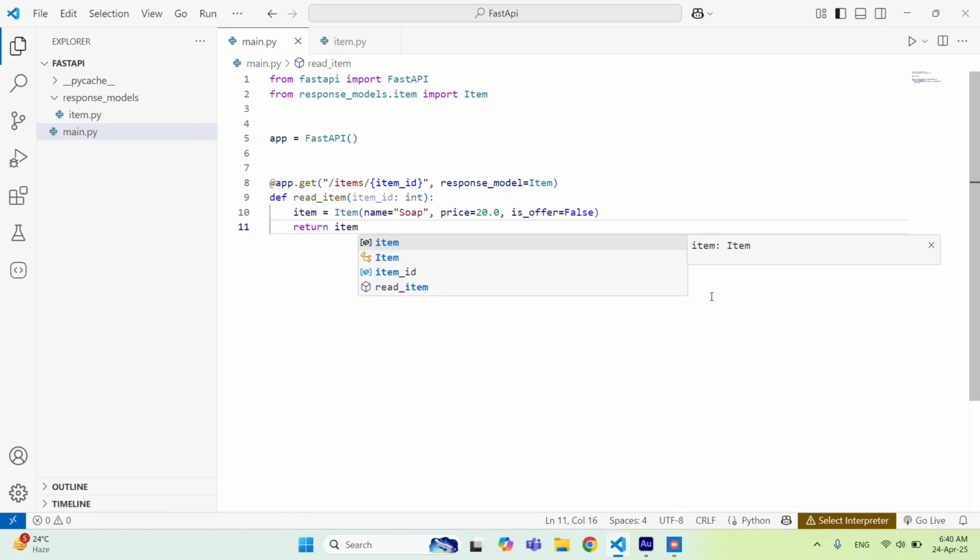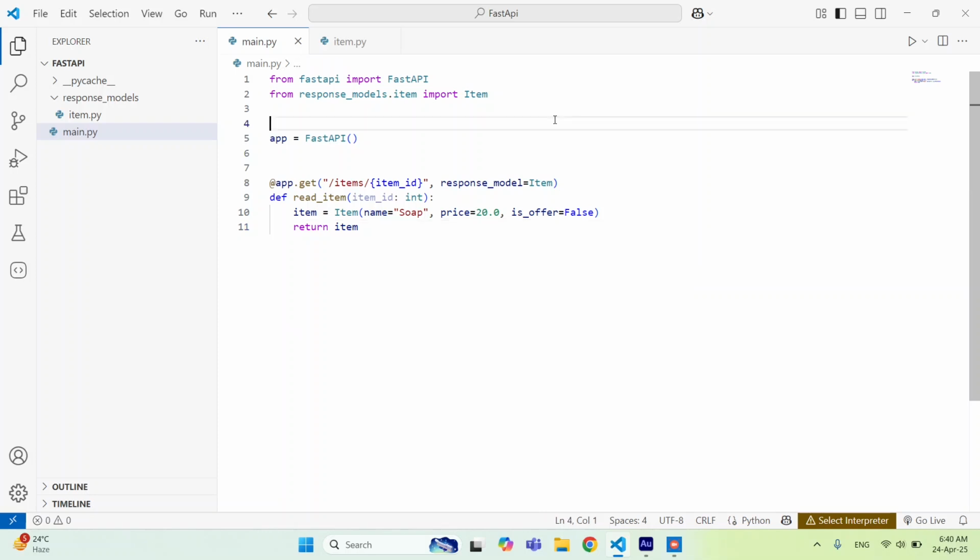Okay, so this is the simple example, and let me explain once again. The first thing, when we are just putting this decorator, we will put the response model here. It means what kind of response we are going to send. So this Item class we are putting here, and after that here we have this item_id. In this example we are not using this, but we can get this.